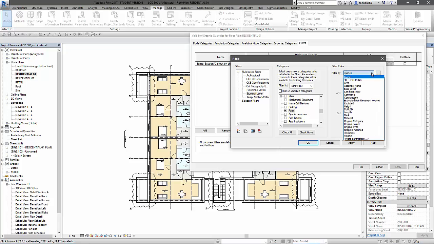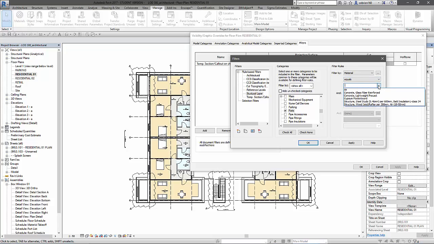So I want to filter by material, and we want to see nothing but the structural material. So we can say equals concrete lightweight precast, but we actually want to delete everything else.